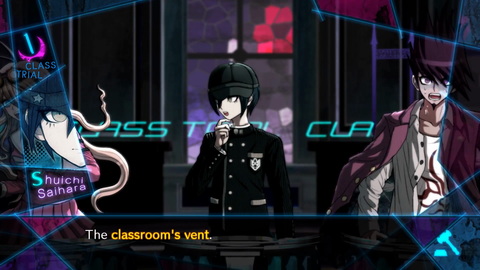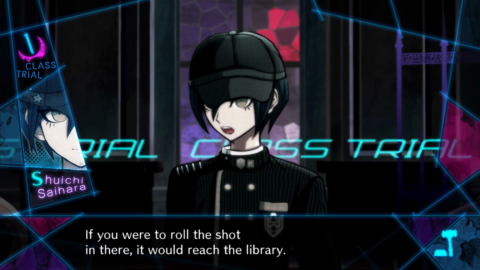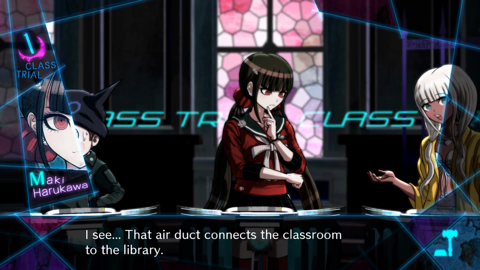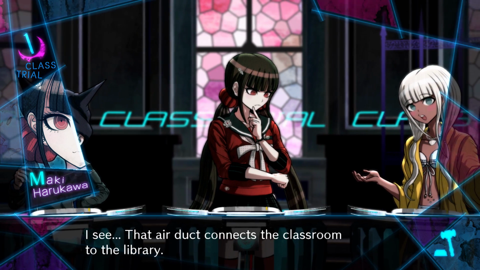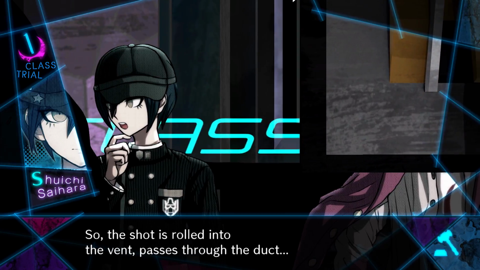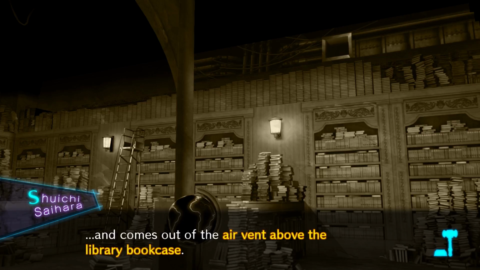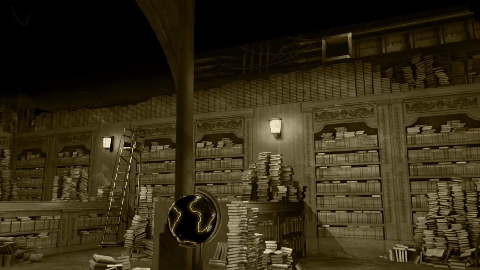The classroom's vent. If you were to roll the shot in there, it would reach the library. I see. That air duct connects the classroom to the library. So, the shot is rolled into the vent, passes through the duct, and comes out of the air vent above the library bookcase.